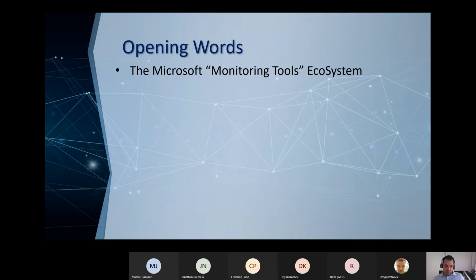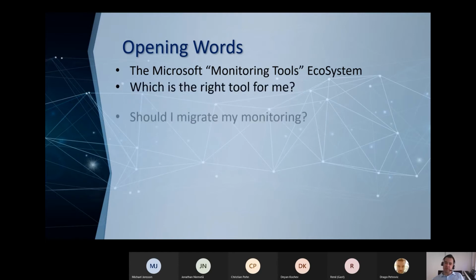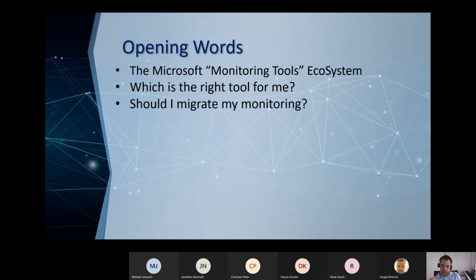Microsoft System Center Operations Manager is often compared to Azure Monitor. Both tools are the main tools from Microsoft regarding monitoring. Either tool can dump monitoring data in, for example, Log Analytics, or for use with other features like Azure Automation. So how would you decide which is the right tool? Or how would you answer the question, should I migrate my monitoring from SCOM to Azure Monitor, for example?